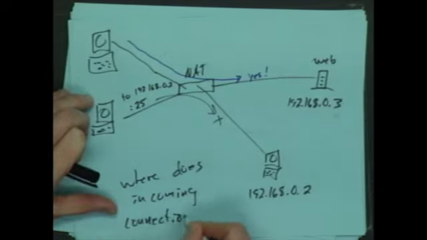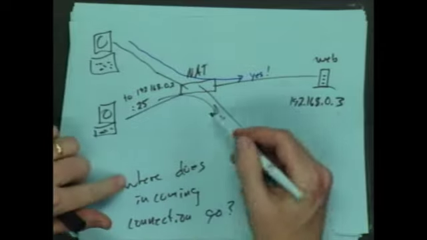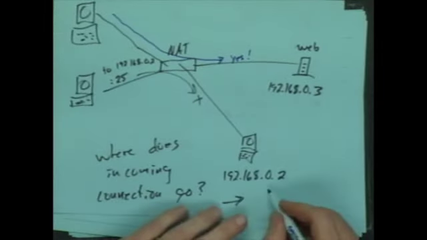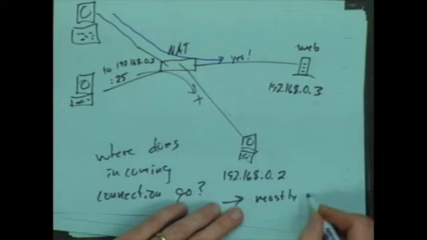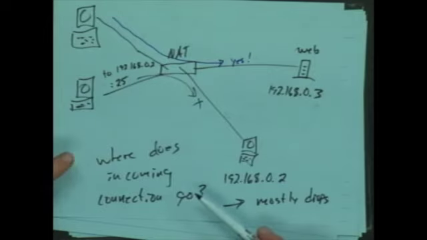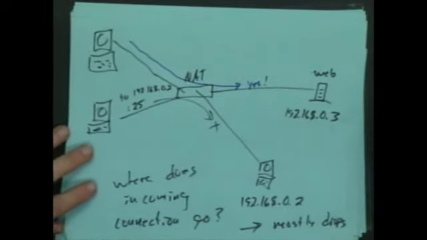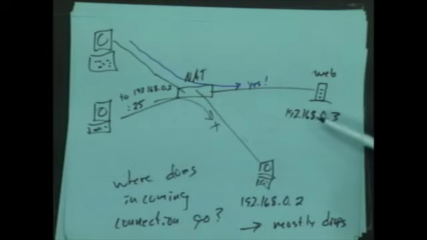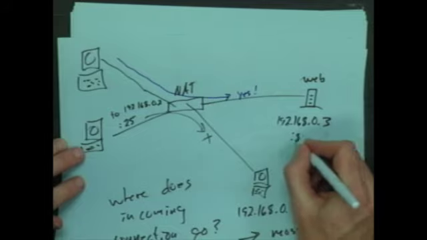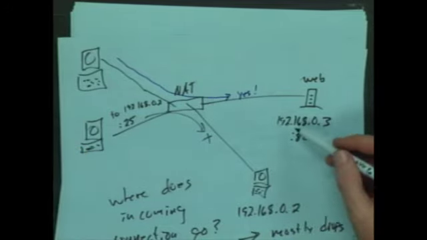So if anyone's trying to make an incoming connection, the NAT needs to decide where it goes. If it doesn't know where the incoming connection needs to go, it's going to drop it. So here's what you do. If I have a web server in my private network, what port does that run on? Well-known port number for a web server was, come on, we just did it on the last one, it's 80. Okay. So if I send something to port 80, I want it to go to the web server.